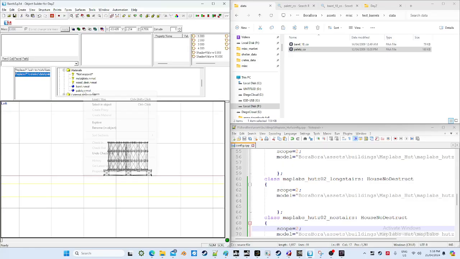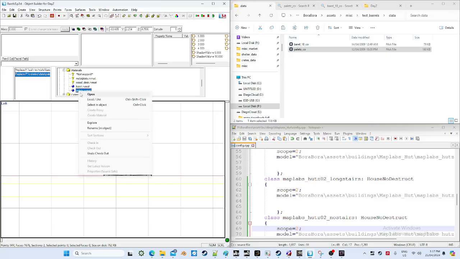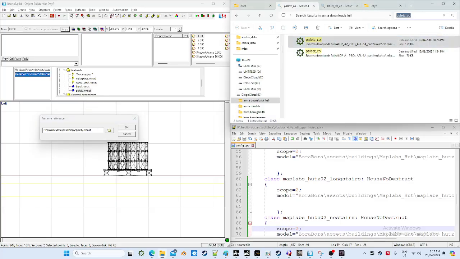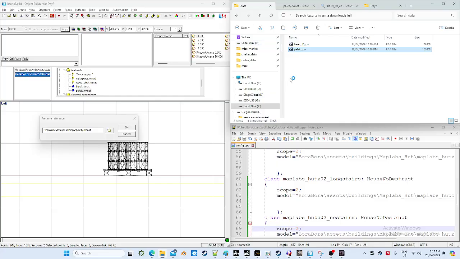All right. Here's a bunch of RV mats. This is already pointing to the ones that are in my P drive. I've got a CA folder in there. So let's do them first so we don't forget to do them, because I keep forgetting when it does this. So we'll go the palette one first. Let's do the rename, same as we did with the other one, but let's copy the whole name. Go back here again, paste it in there. There it is. Let's copy that one. Let's pop it into our folder.